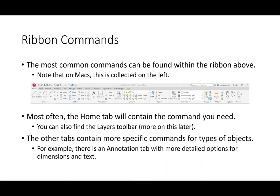Up top we have the ribbon, which contains the vast majority of common commands. For Mac it's on the left. Most often everything you need is in the Home tab. As an engineer, I spend most of my time on the Home tab or the Annotation tab. The Home tab contains all the basics; the Annotation tab has more detailed commands for dimensions, text, and annotations that you might not find on the Home tab.